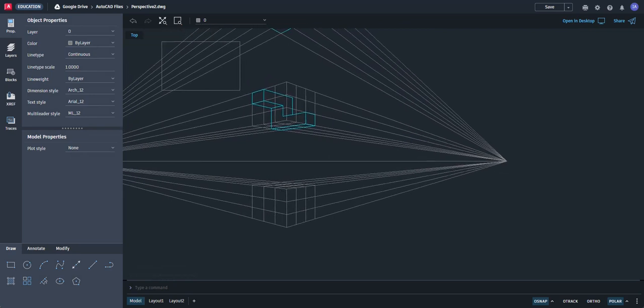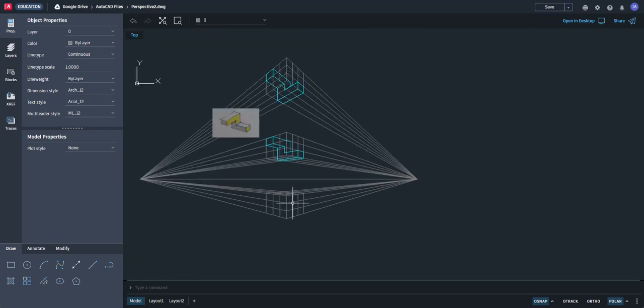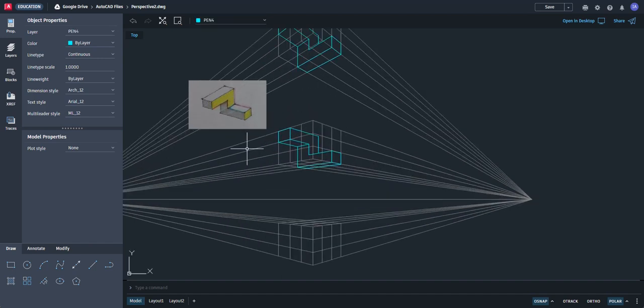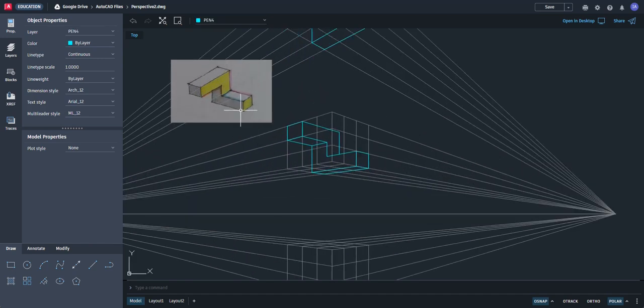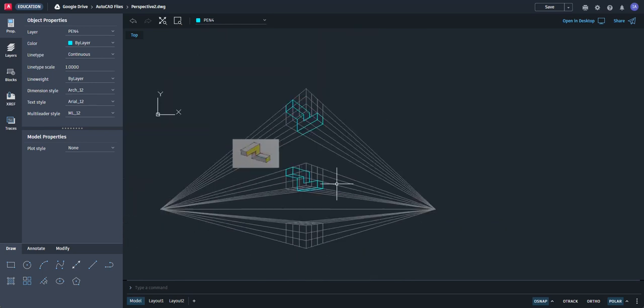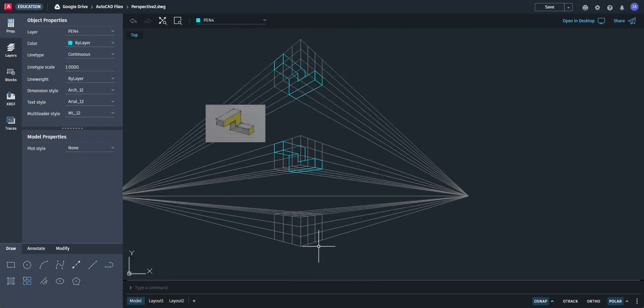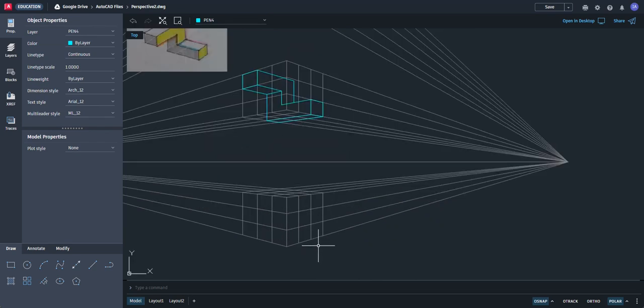There's our perspective guide. We're now going to begin drawing this object here on this view. This is now a bird's eye view because I can see the top. These two are worm's eye view because I can see the bottom. So we're going to switch our layer to pen 4 now, and we're going to again begin using this yellow square here. That yellow square is on the right edge, so we're going to do it on top here. So we can do a line, and we can just trace over.